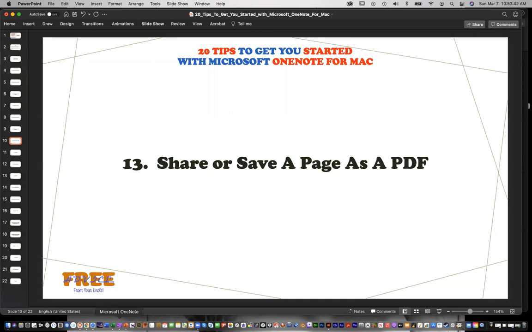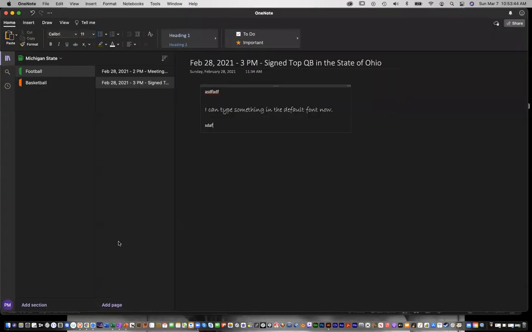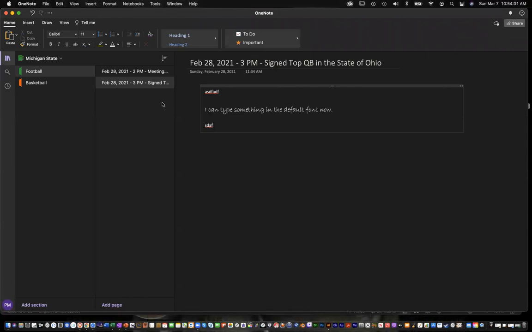So we're going to jump over to OneNote here. And again, you want to click on whatever page you want to save as a PDF. In the last video, we talked about changing the fonts, which is why you're seeing what you're seeing in the view here, and it doesn't matter. My default mailbox is a Gmail account.